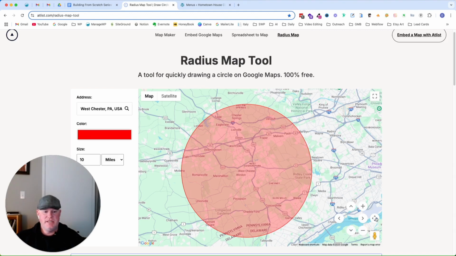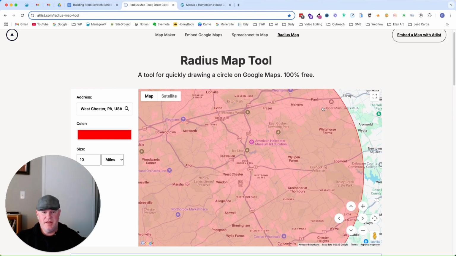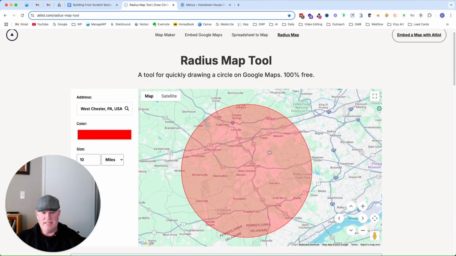Now, what I like to do is typically when I put this in, it will be zoomed in like this. And the problem with having this zoomed in is you see how we can see all these little cities and towns in here? I don't want to try to rank every little area. I want to pick the bigger cities that Google recognizes. This map radius tool just takes this circle and puts it over top of the Google map. So this underneath is an actual map from Google Maps. So let's take a look at what Google finds when we zoom out to be most important, the cities that are most important. Those are the ones that are bolded.